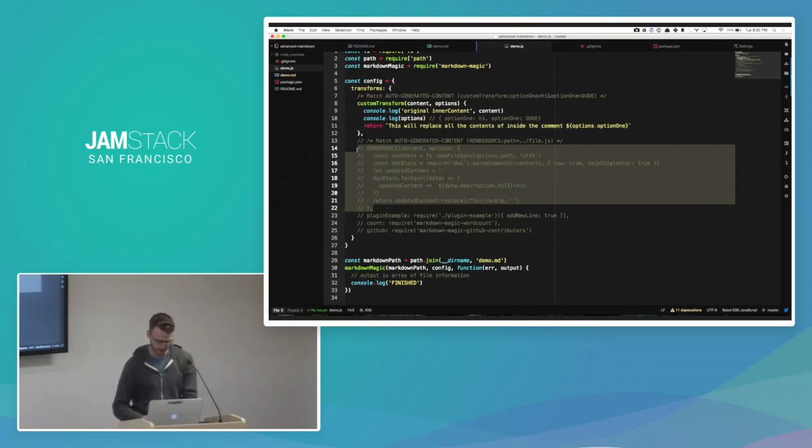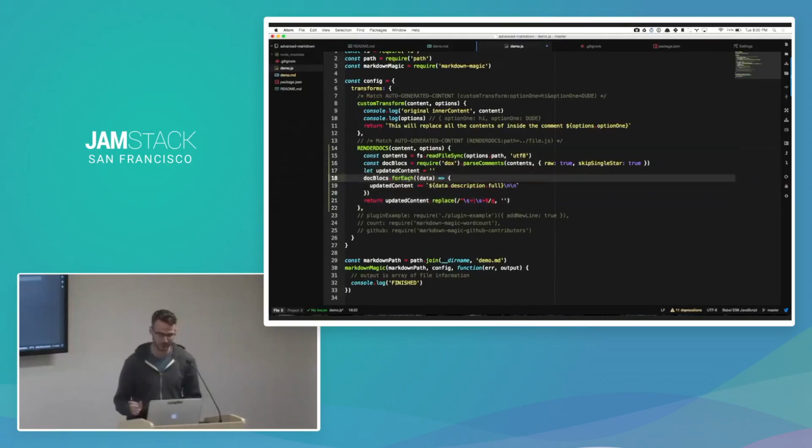So you could imagine, and in this example we're actually using, I use this on the Markdown Magic docs. All of the documentation for the Markdown Magic project, because why not dog food your own tool, is generated from the source code. So all the transform documentation is directly where that code lives. So if I ever change it, I know to make sure I change that comment block to keep the docs up to date, instead of finding where that doc is and so on. So what this does, it uses a package called Docs, which is super handy, from TJ Holowaychuk. I don't know if I'm pronouncing that right.